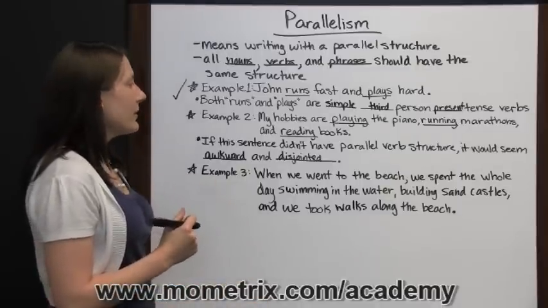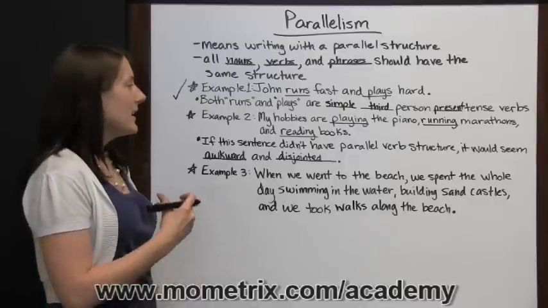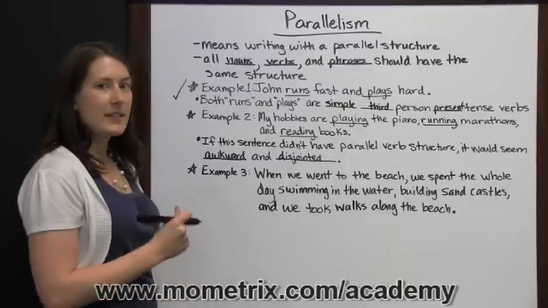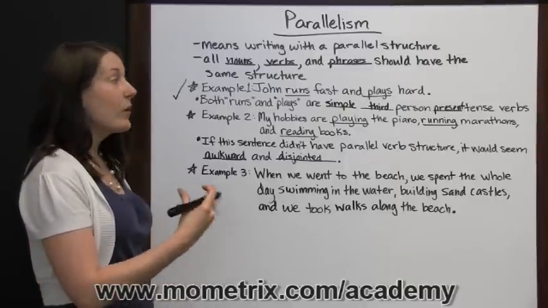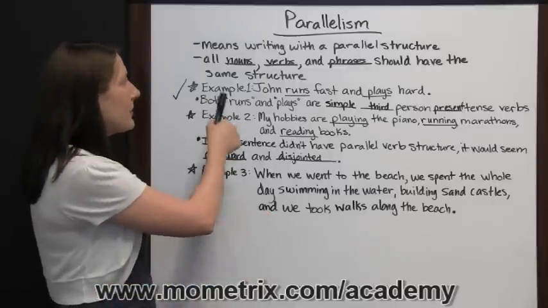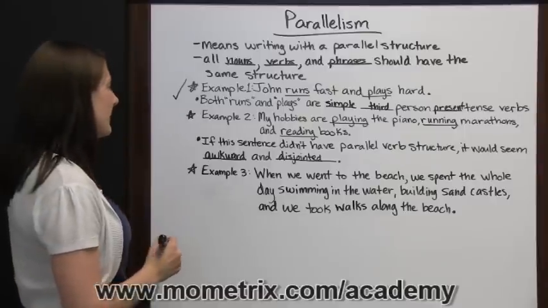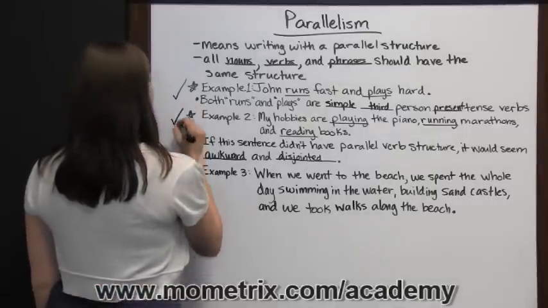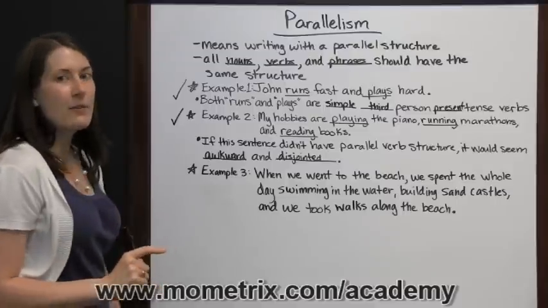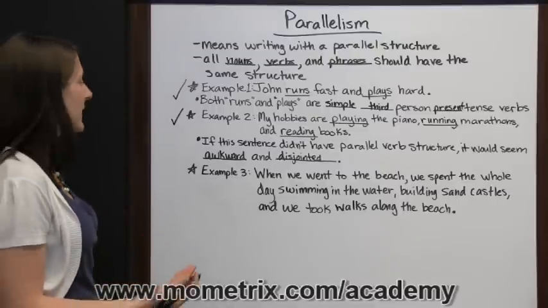And all these things are important whenever you're writing a sentence that is more complex than just something with one subject or one noun and one verb. If you have multiple nouns, verbs, or phrases, you need to make sure they have parallel structure. So again, this one was good, but if it wasn't, it wouldn't sound very good. It would sound awkward and disjointed.